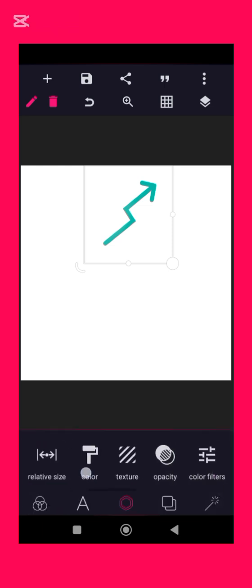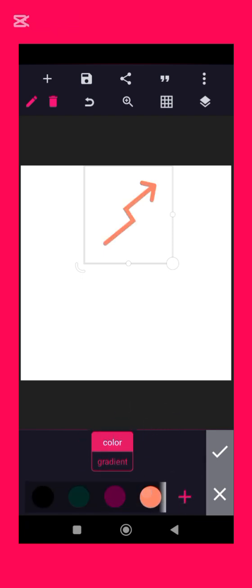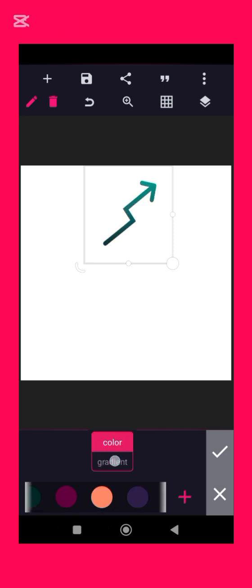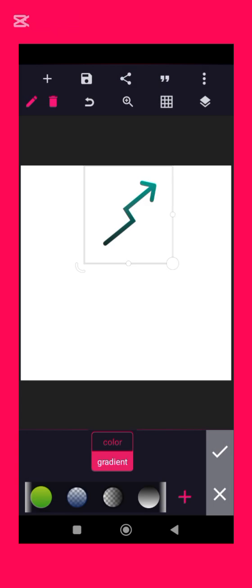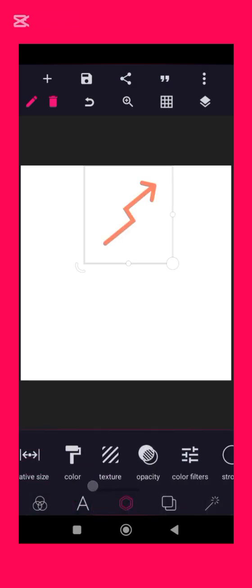The next thing on my list is color, just like we did during the text. When I was explaining for text, these are the colors. I can choose to change the color. Then gradients, I can choose to select the gradient here or choose to make my own gradient from here, depending, right? Good. So let's continue.